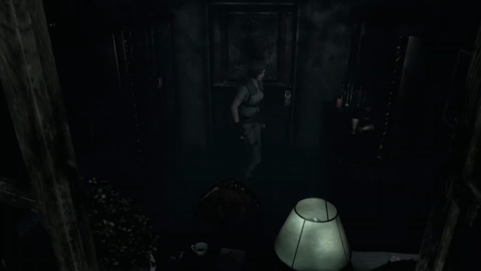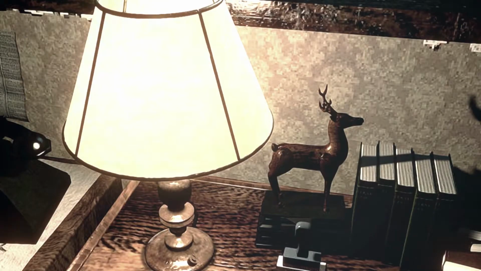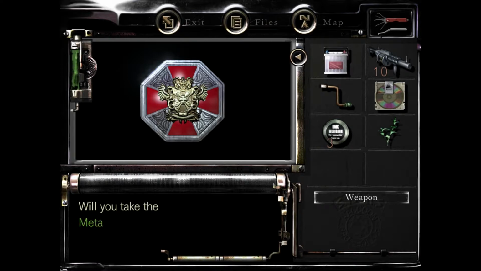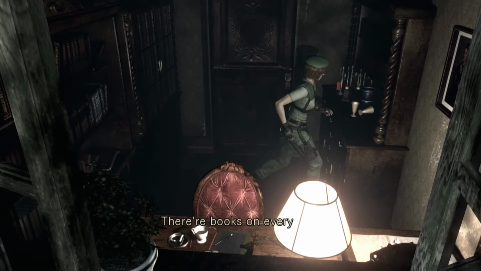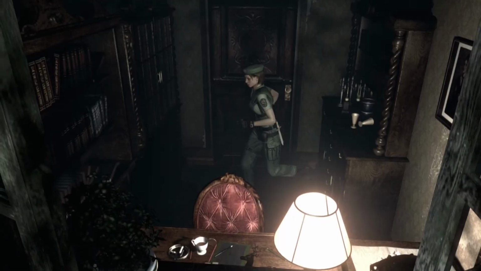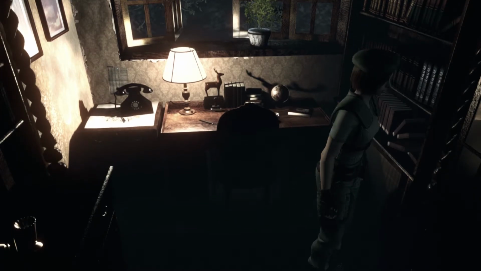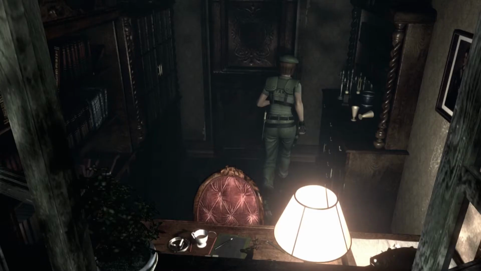Let me go ahead and turn on this lamp. There is this emblem here that I'm going to be taking. There is also a battery pack here. And I think there are some shotgun shells somewhere. There we go. It was in the drawer. Excellent. So let's get out of here.